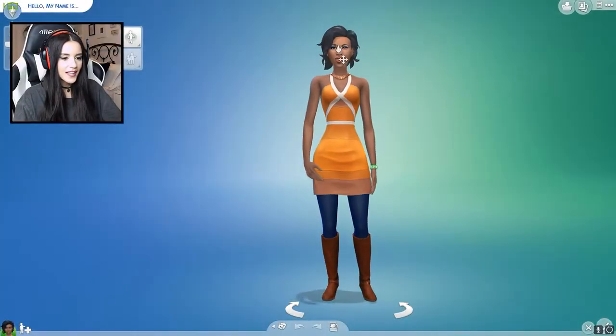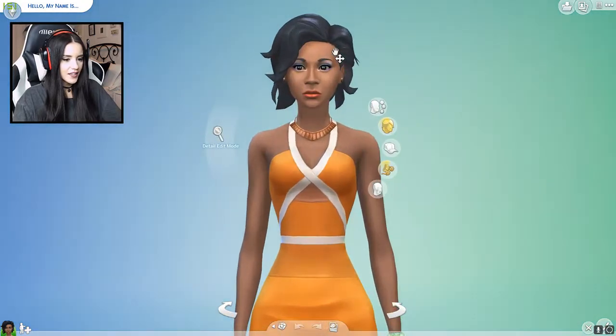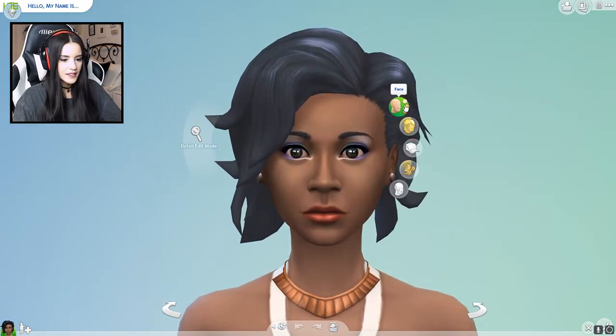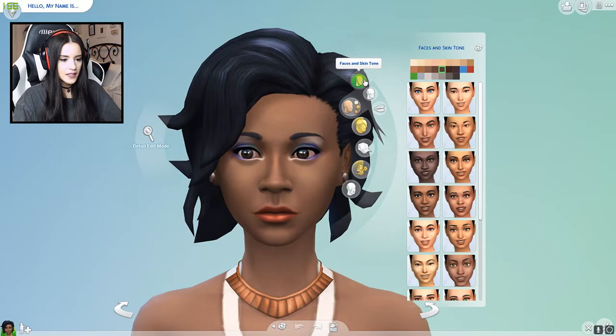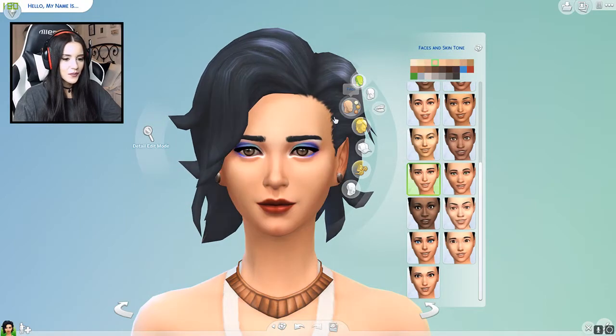Okay, so I'm going to create a new household. Hello, Pima Ruskin — this is who we have to start out with. So I guess we'll start over here on her face with the skin tone. Everyone that I've seen do this clicks it three times, so that's just how I'm going to do it. Let's randomize it: one, two, three. So that's what we have.